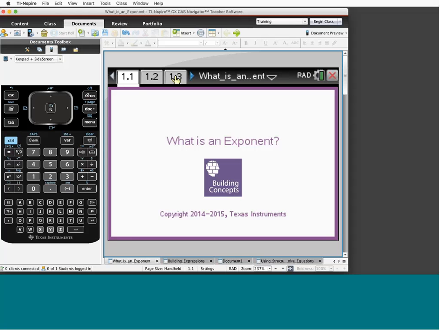But I'll say that again. My typical pre-service teachers, I'm working with teachers who want to be certified in grades 5 through 8 in Pennsylvania. And I ask them, what is an exponent? And they tell me it's the number of multiplications, the number of times a value is multiplied. And so I have them open up this file, and I have them go to page 1.3.